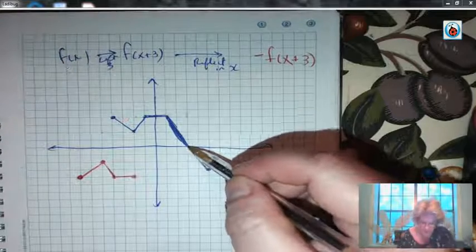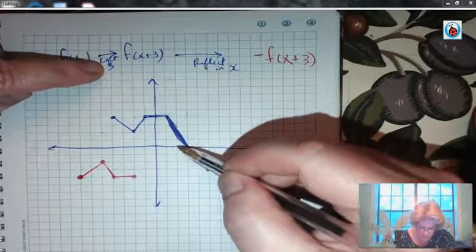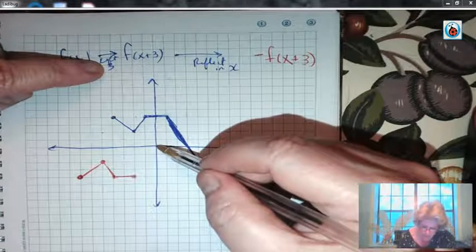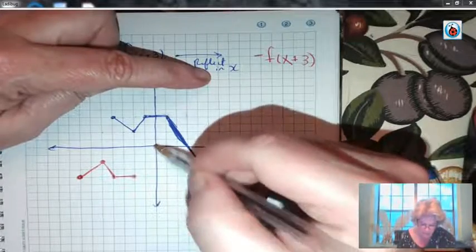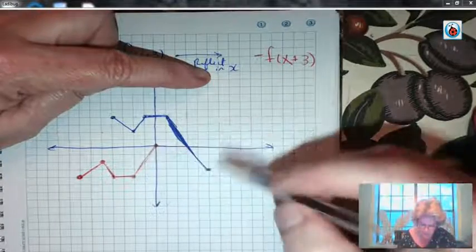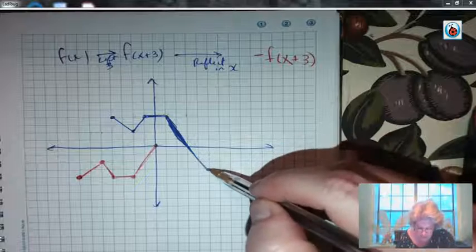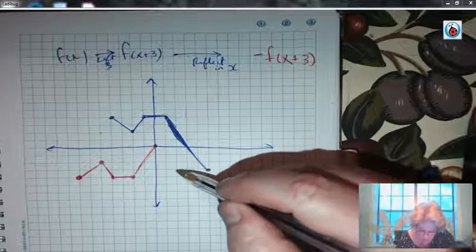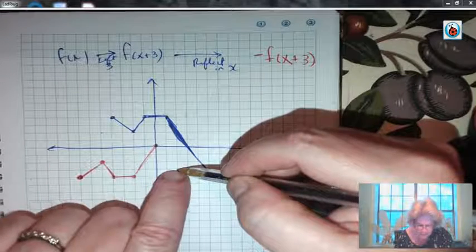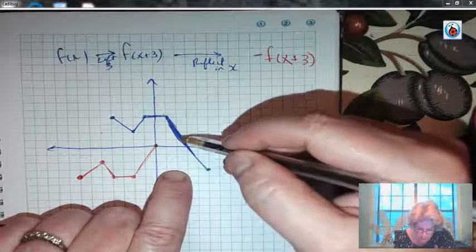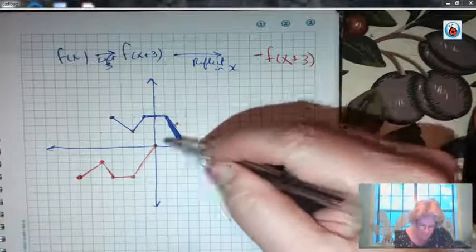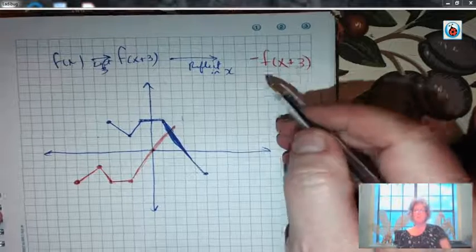This one, I'm going to take it left 3, 1, 2, 3, and then reflect it in the x. Well, it's on the x, so its reflection will also be on it. And then this guy, I'm going to take him left 3, 1, 2, 3, and then reflect in x. He's 3 below. His reflection will be 3 above. 1, 2, 3. So that's what this one looks like.